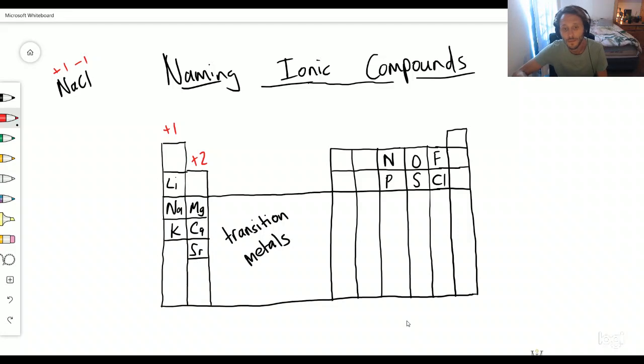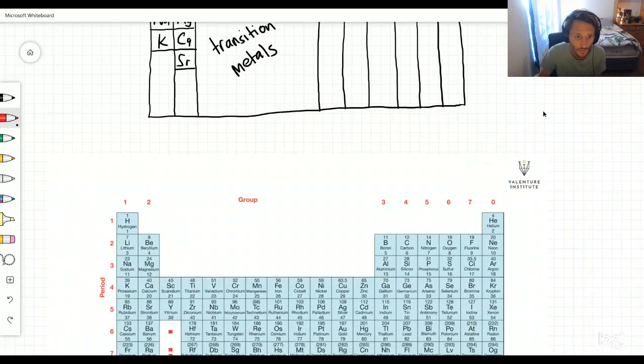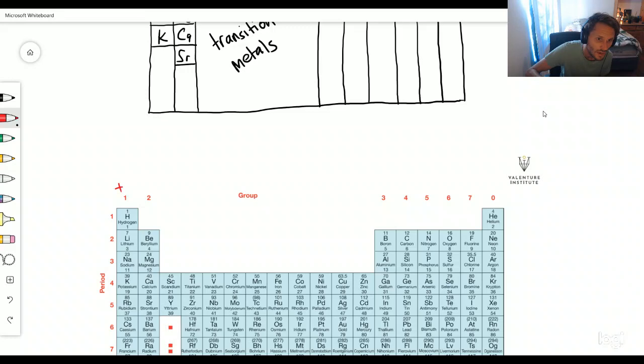All the elements in this group form a +3 charge. All the elements in this group form a neutral charge or 0 charge. Then we have elements in this group that form a -3 charge, -2, and -1. Now you can go and fill this in on your periodic table at the beginning of your exam. You can just say +1, +2, +3, neutral, -3, -2, -1. So all those elements have those charges and form those ions.